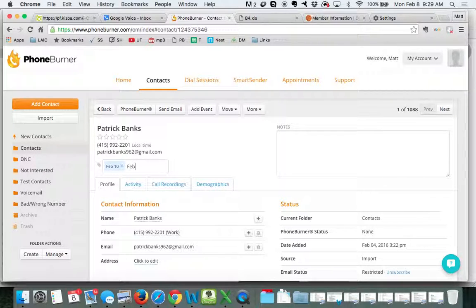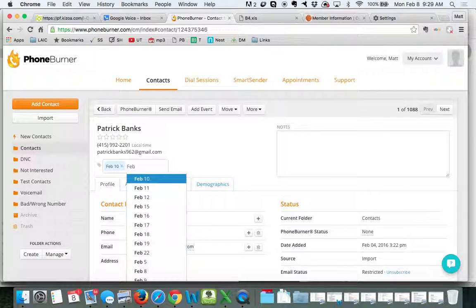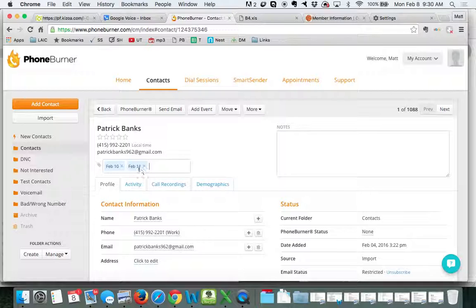It's always the 3-letter abbreviation for the month, space, and then like 10, or 11th, and then you hit enter and it'll put that in there. Make sure you push enter, because if you just move the mouse away, it won't be blue like it is here. Then you can delete that one.